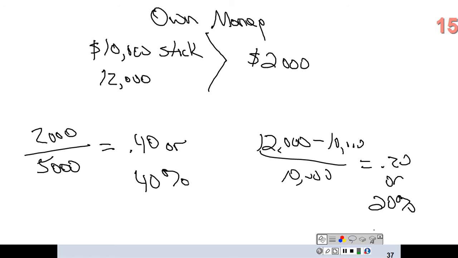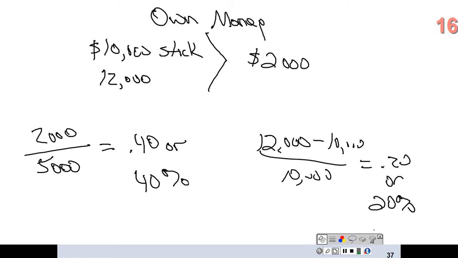Now, you need to keep in mind that this looks really good. So you may be looking at this going, wow, that makes a lot of sense, and that's pretty smart. So if I invest, I should use other people's money. And again, there's nothing wrong with that, but you have to keep in mind that financial leverage works both ways. It works if you make money, but also if you lose money, it magnifies your losses. So you have to keep that in mind, and you can lose a lot of money quickly in the stock market.